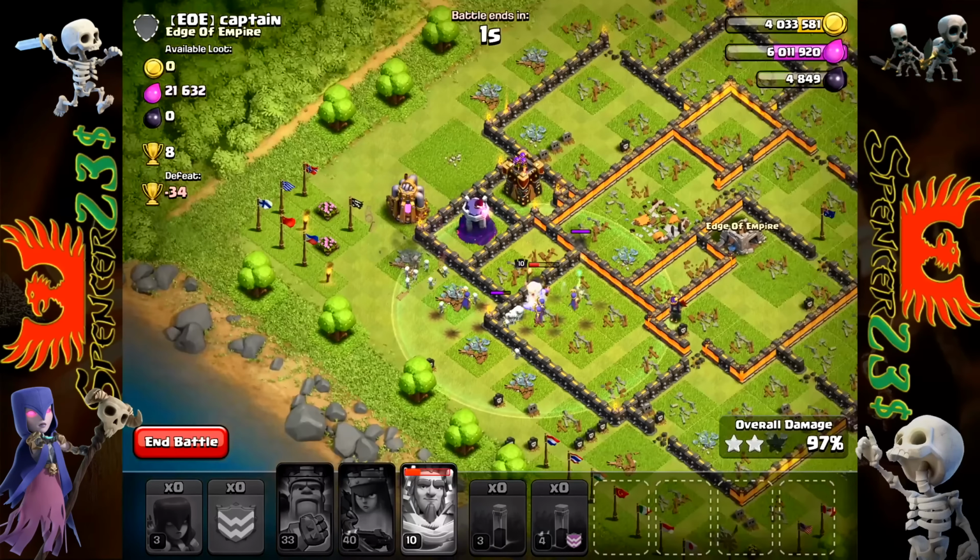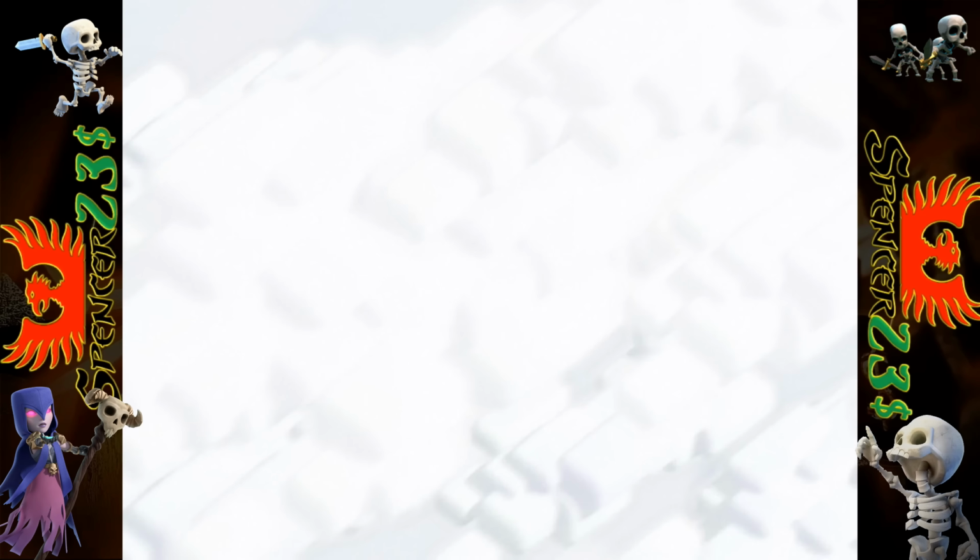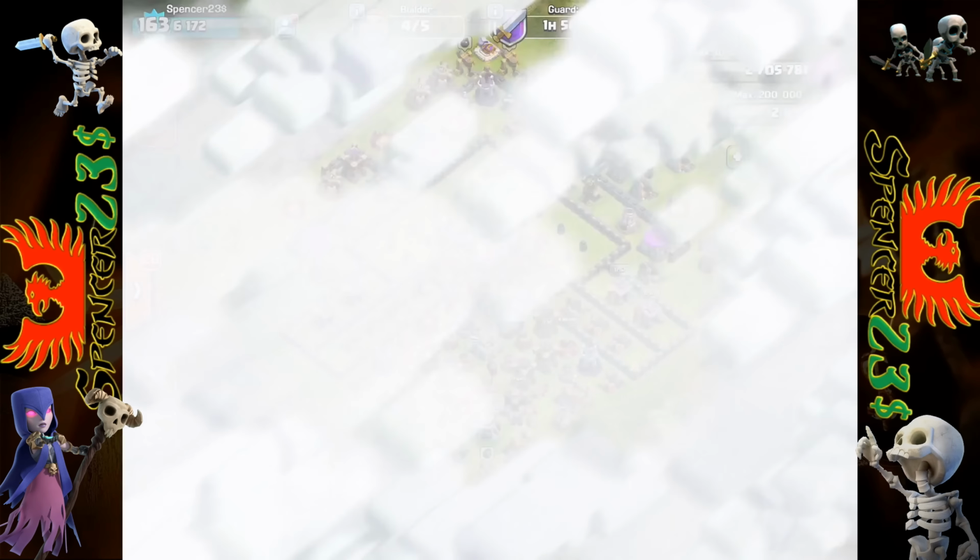What a lucky find that was. Found a ghost town with our ghost skeleton army. And do you know what? I think we did all right. Look at the loot bonus and the loot. That's pretty decent. Only 5 trophies. You know what? I'm not going to risk that again.